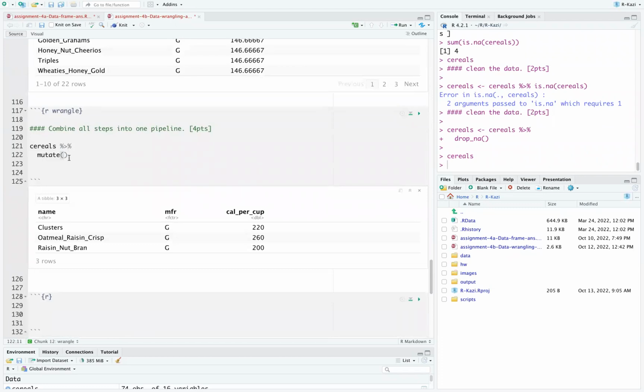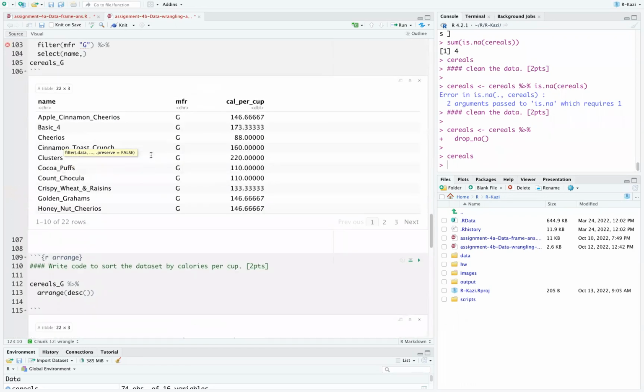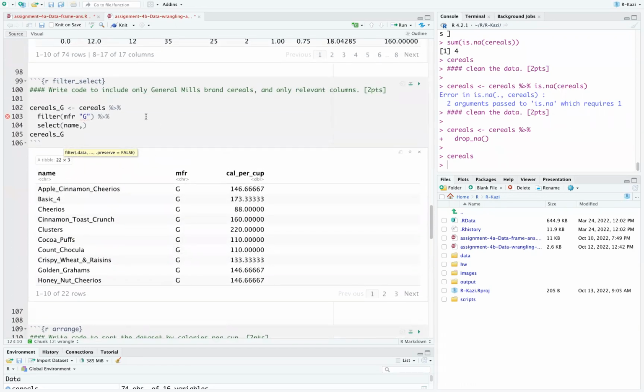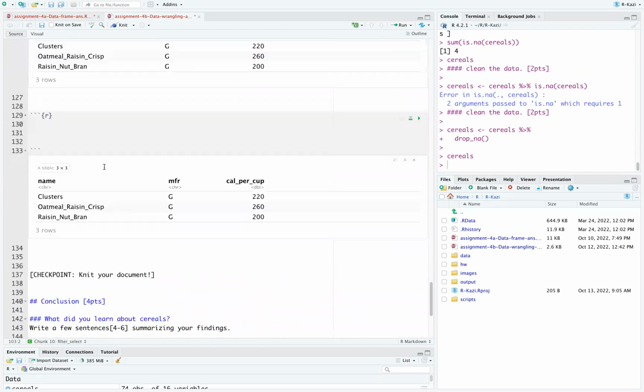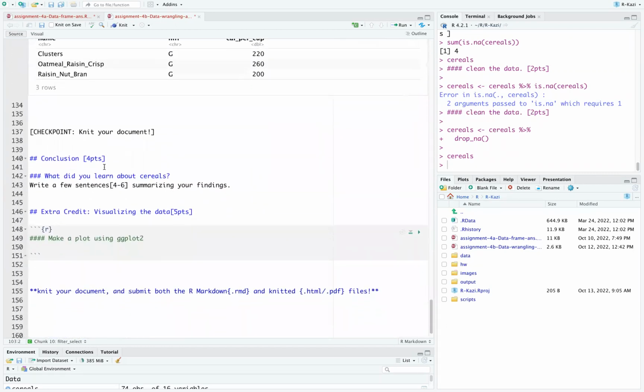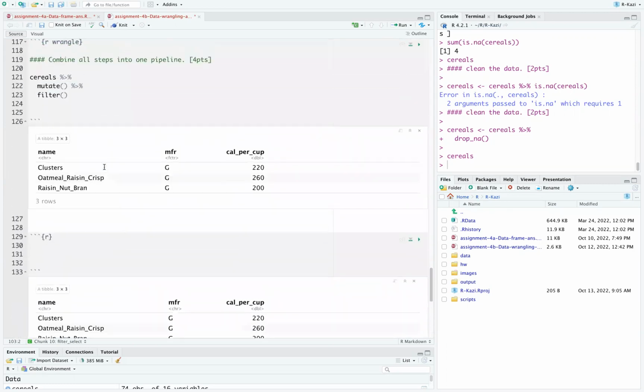Then next, you go to filter. Filter here, remember that step was this part. So that's what you want, filter.